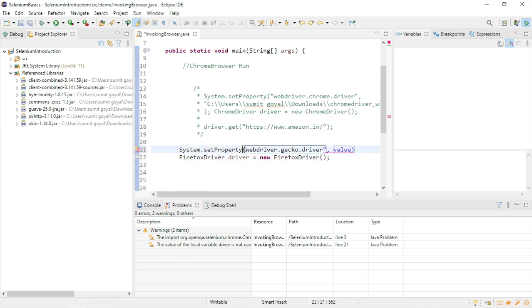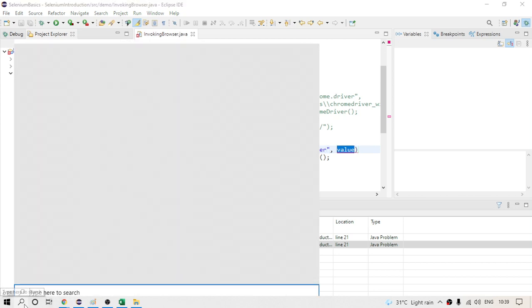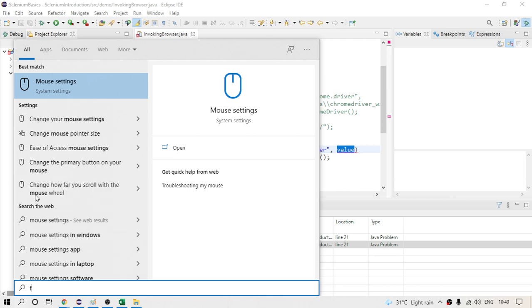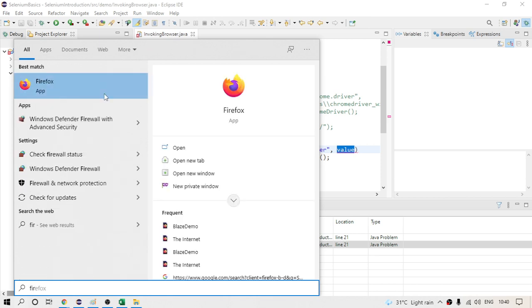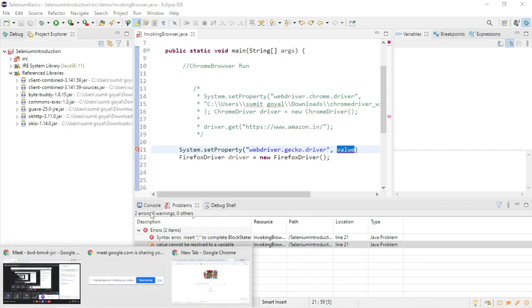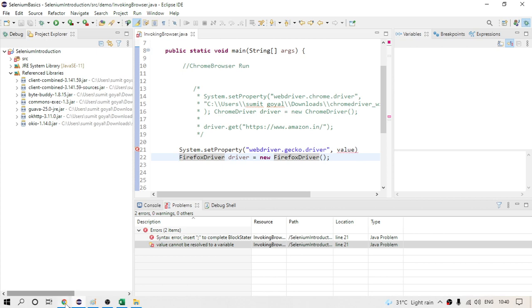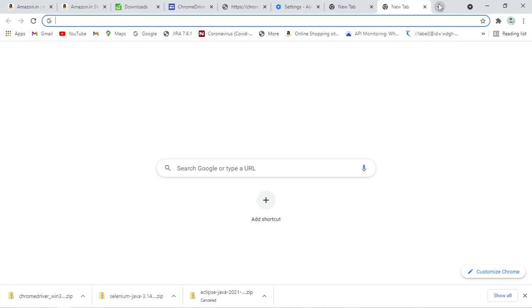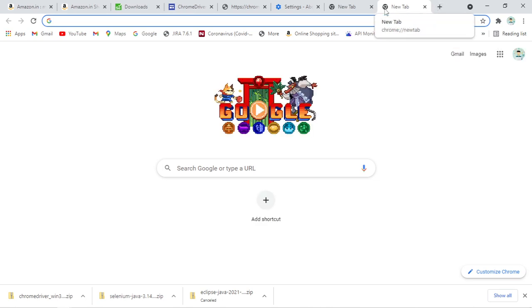And again for Mozilla Firefox, we need to provide the value. For that, let me first check whether Mozilla is present in my machine or not. So this browser is present in my machine. Now I need to download one file, because for the Firefox browser as well, Selenium is a third-party tool. So we cannot directly run our test case on the Firefox browser without using an .exe file.